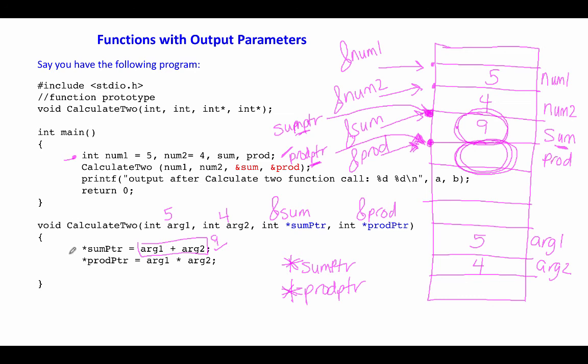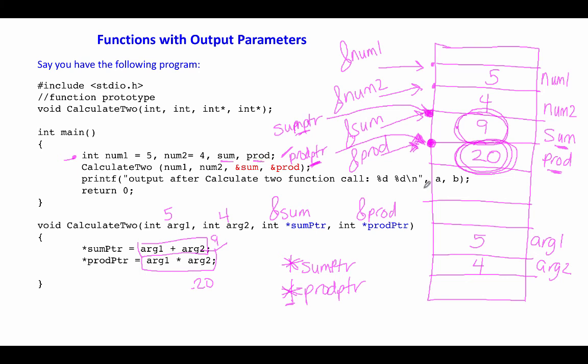So over here we're going to take arg1 and arg2. If you multiply 5 times 4, that result is going to be 20. We're going to take that 20, find where prod pointer is pointing, which is right here, and that's going to be assigned to the value at prod pointer, and it will also then affect sum and prod, which are in the main function.